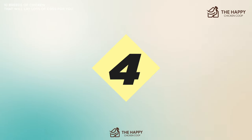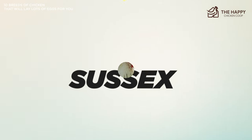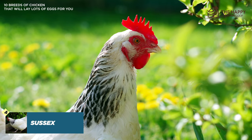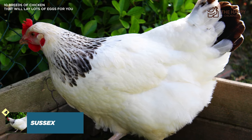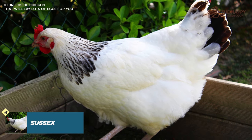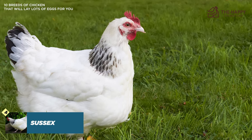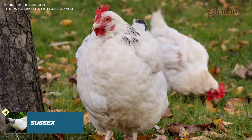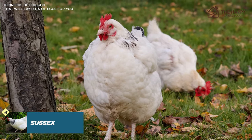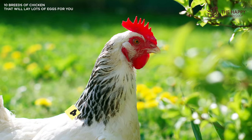Number four is the Sussex. The Sussex breed is a dual-purpose breed much like the Rhode Island Red, meaning you can raise them for eggs and meat. You should expect around 250 eggs a year, and the color of the eggs will vary from brown to creamy white. Their plumage comes in eight different colors and combinations. The most common type is a pure white body with black neck and tail feathers. They are a really calm breed and would happily free range in a garden without destroying it. If you want a tame breed that would eat from your hand, this is a good option for you.